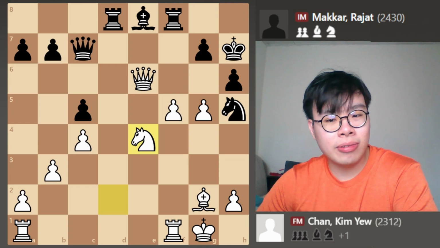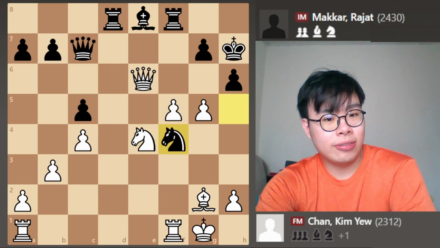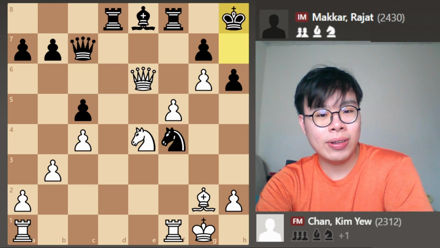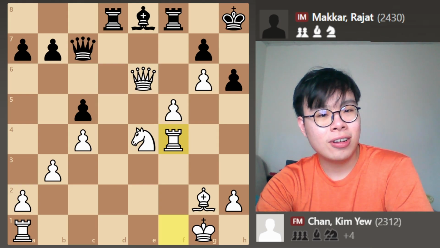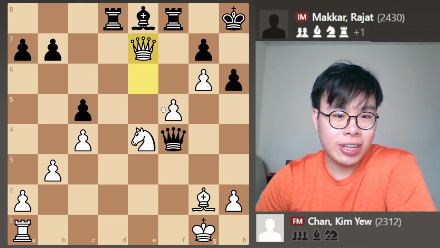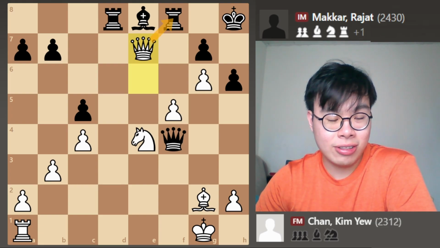Black was counting on the move knight f4, but judging by his reaction, he had missed my next move. I first started with the move g6, and after king h8, I simply sacrificed the exchange on f4. Queen takes f4, and now queen e7. We have a pawn for the exchange, as well as some immediate threats. For instance, we have a mate in one threat with queen takes f8.